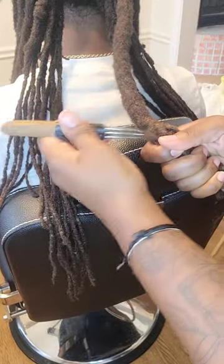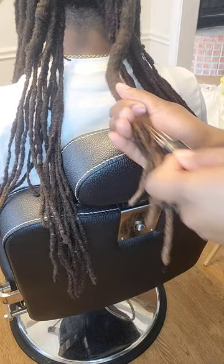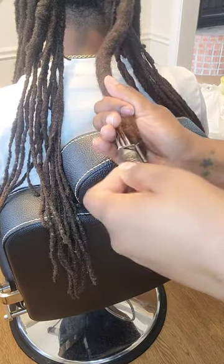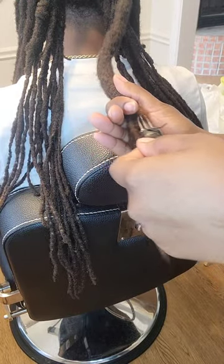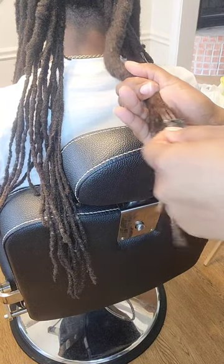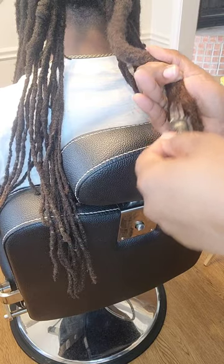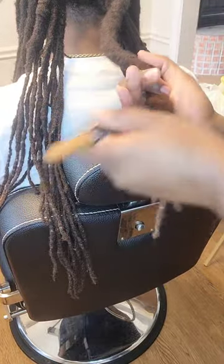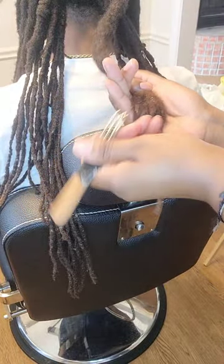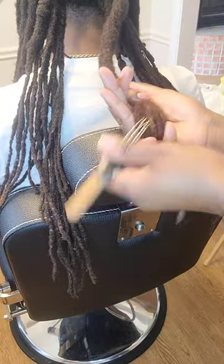The rubber band actually holds this together to make this easier to do, because if I were just doing this without the rubber band to hold, the ends would be everywhere. And they would come unlatched from when we crocheted them to the middle. So that's why the rubber band is there for now. We're going to be cutting that off later. But you just fluff out the hair and get it like you got the top. Do the exact same thing, fluff, then crochet it together.